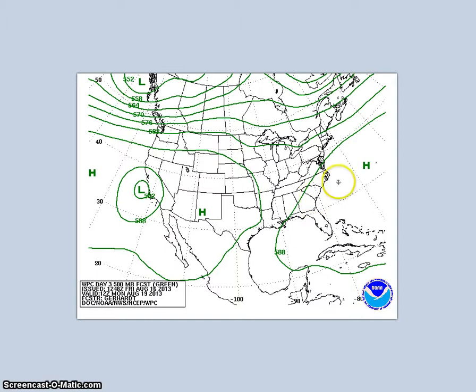And just a word on the models, the GFS is now backed off of the ridge across the east central U.S. and the northeast. The ensembles depict a weak ridge near the Aleutians and a trough off the west coast of North America. And when the GFS backed off from the ridge over the east central U.S., it now places a trough here and here. The spread remains high with the position of the trough along each coast.